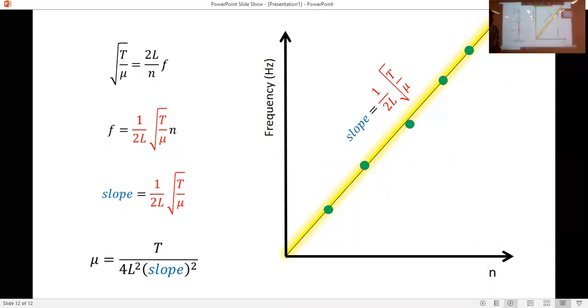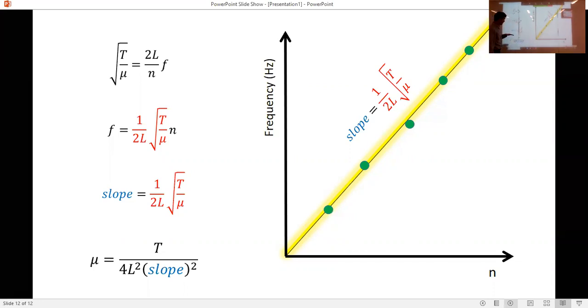Now, first experiment, you were varying tension, okay, while keeping the frequency fixed. Now you're going to vary frequency while keeping the tension fixed. All right? Now, in this case, it's a little more straightforward. I take my equations from the 3 combined equations. I get that frequency is equal to 1 over 2L times the square root of the tension divided by mu, okay, times n. So I'm going to graph frequency on my y-axis and n on my x-axis.